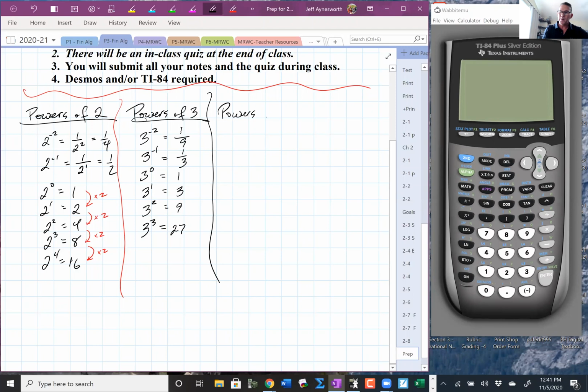Let's keep it going here. We're going to talk about powers of 4 and 5 as well, just to make sure that you guys are familiar with these things here. So let's take 4 to the negative 2 power first. Work on your own pace right here, and I'll call upon somebody in a minute. And if you have questions on anything, speak up as we go. Don't wait till the end of the lesson to ask me questions. We ask as we go. All right. That's the way we do it in here. All right. Take a moment and work on your powers of 4.